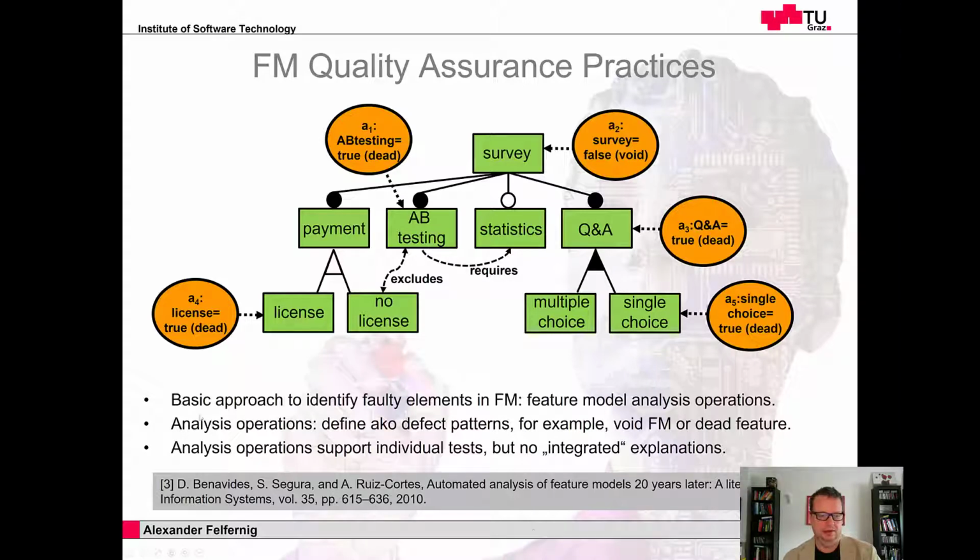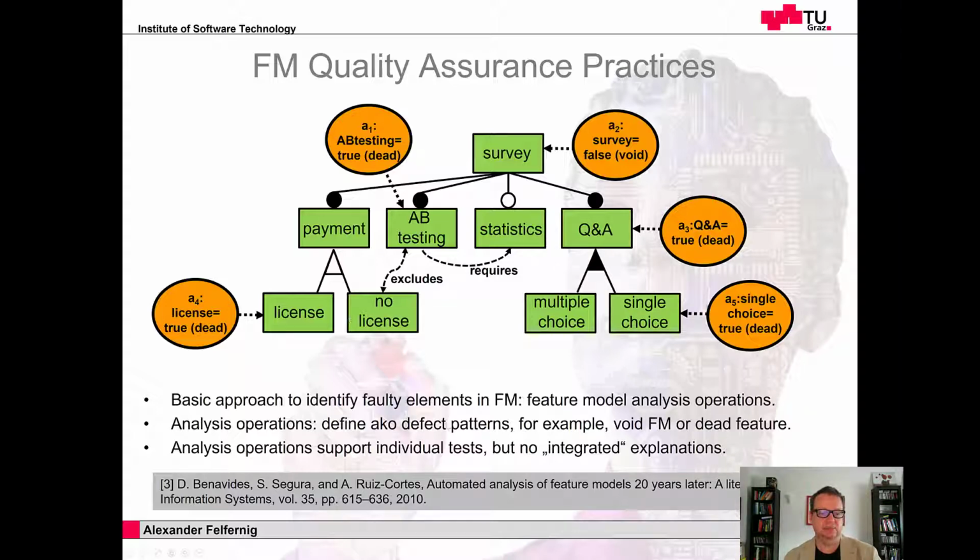These analysis operations are doing a kind of defect analysis of individual patterns, and I already provided an example. A dead feature is something we do not want to have, so we have to test for that. Other examples are void feature models. It shouldn't be the case that the feature model doesn't allow to calculate a solution.